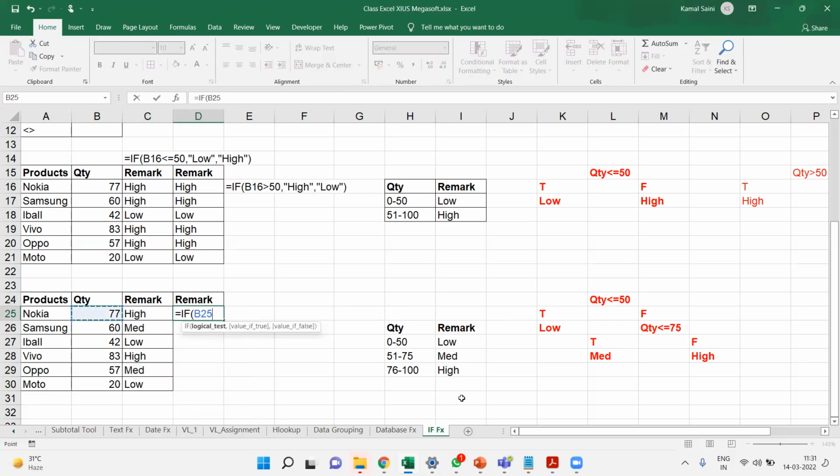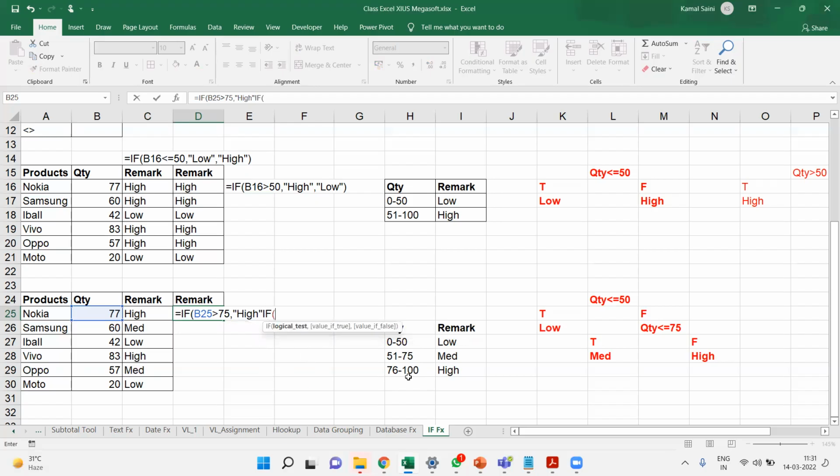If my quantity is beyond 75, it's high. You have to start from one of the ends. First we started with low, now we are starting with high. To be eligible for high, I need to ensure the value is above 75. If that is true, it's high.